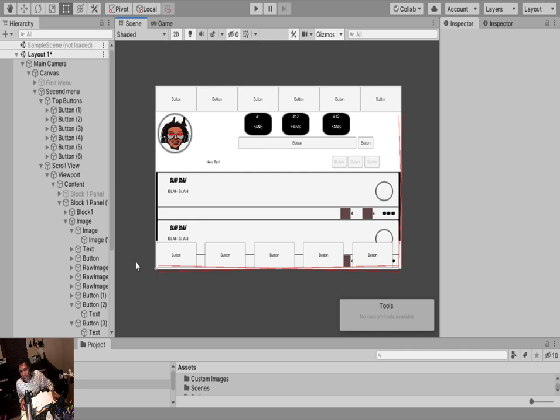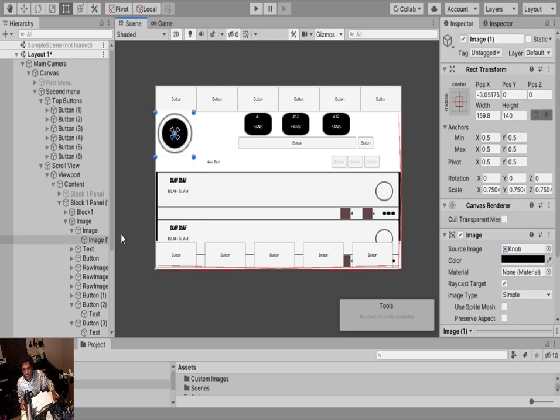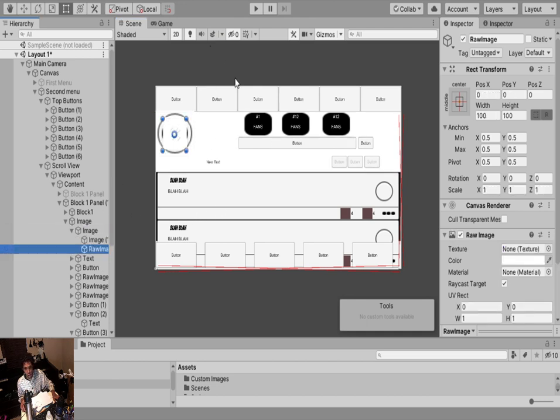And I really like the way that black looks, so I could come back and just make another image here, and we'll just go ahead and grab that same photo. Are we doing raw images again? I didn't know we were doing so many raw images.